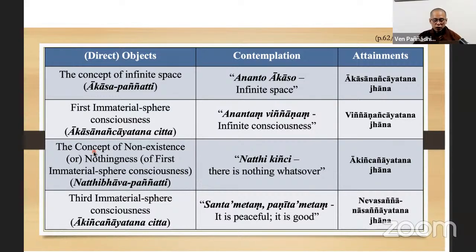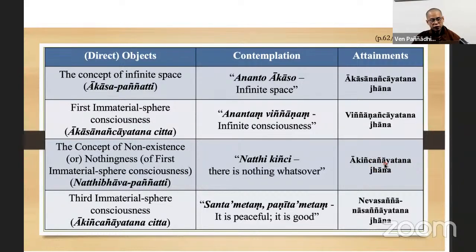Okay, so here, focusing on the nothingness, after the first immaterial sphere consciousness disappears, that becomes the concept of nothingness. So focusing on that, the development comes. Natthi kiñci. The consciousness is considered as the infinite consciousness. But after the dissolution phase, no more remaining. There's nothingness. Focusing on that Natthi kiñci, there's nothing whatsoever. By developing in this way, the concentration level is promoted again. That's called the attainment of the third Arūpāvacara, focusing on the Natthi kiñci. That's why Ākiñcaññāyatana. In connection with the āyatana, Ākiñcaññāyatana jhana, the third one.